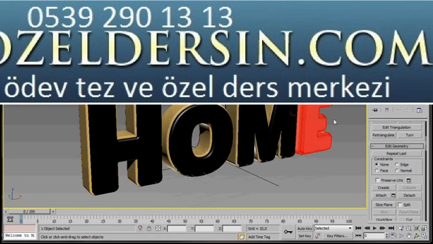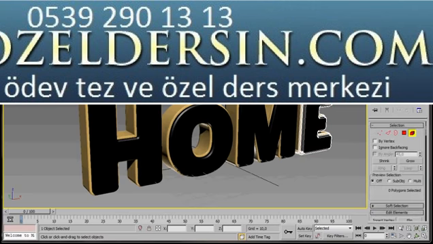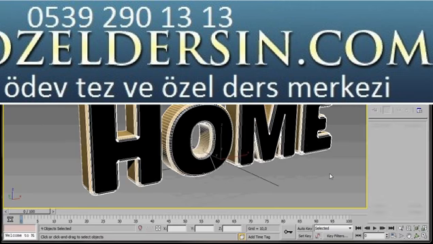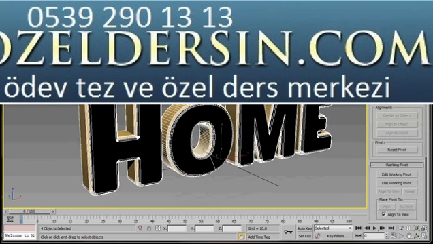We don't need to detach E, we just need to select it and change the name at the top. Just type in letter E, and then we'll close the editable poly. Before we can actually move anything, we'll have to change the pivot point, so we'll select all the objects, we'll go to the hierarchy panel, affect pivot only, then we're going to go to alignment and click on center to object. Now each letter has its own pivot point set to the center. Before we move on, let's go back over and turn off the affect pivot only.